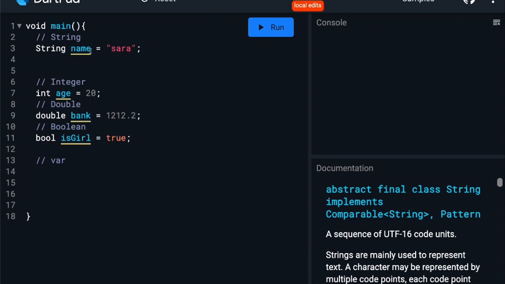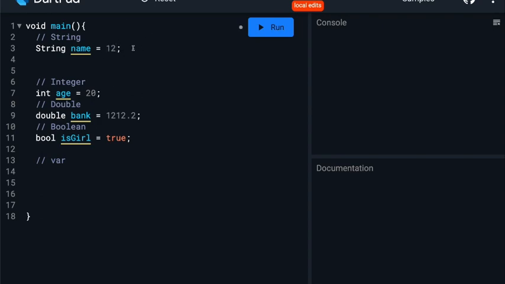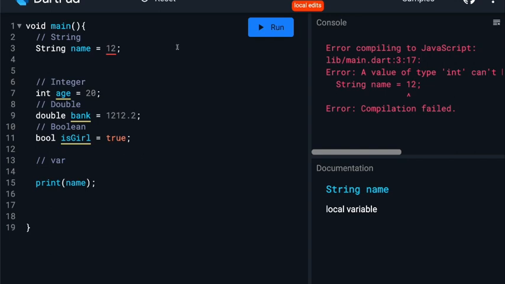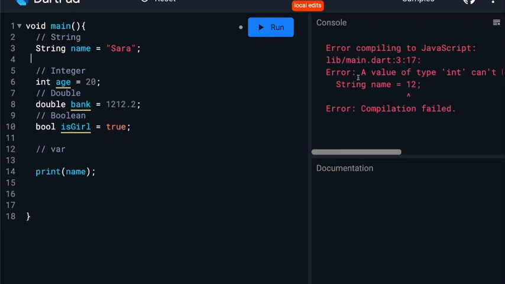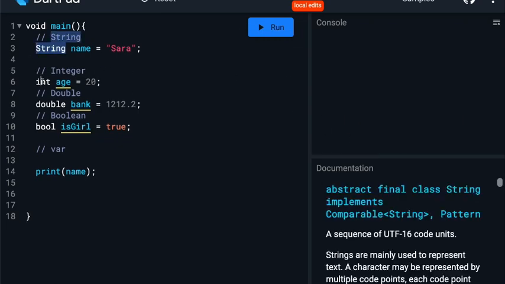And now a string will contain the string value. It could never contain, let's say, a number. I cannot come here and write a number and store it in a string data type. Let's come here and print. We have already seen how to write the print statement. And let's say I want to print whatever value you have in this name variable. Okay, I have here 12. So let's print it. Print the value you stored, and I come here and I run. It shows an error because I have not stored a string data type. So let's go back to storing a string data type, which is Sarah. So now we have covered the basics of the data types. You have already crossed these before: a string, an int, a double, and a boolean.